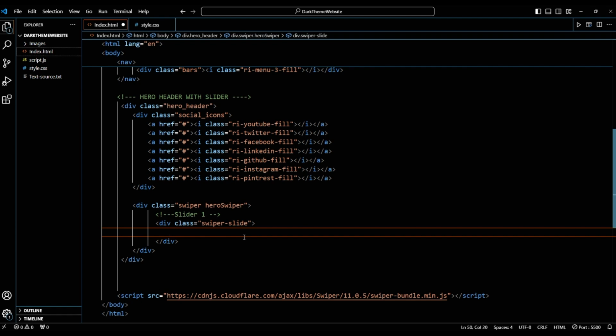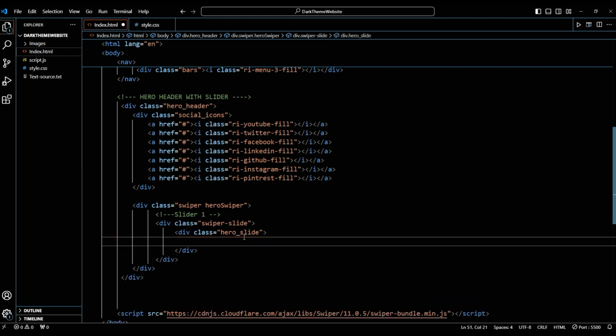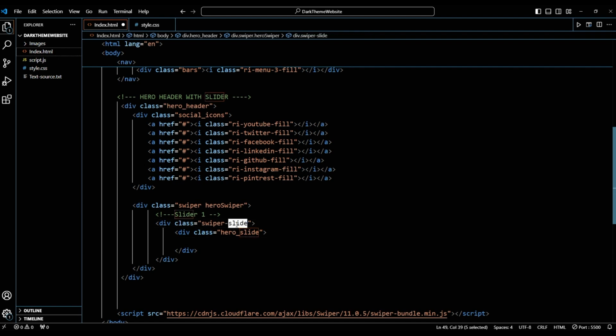First of all, we need to have slide sections. So this is swiper slide, and within it, first of all, you need to use swiper slide.